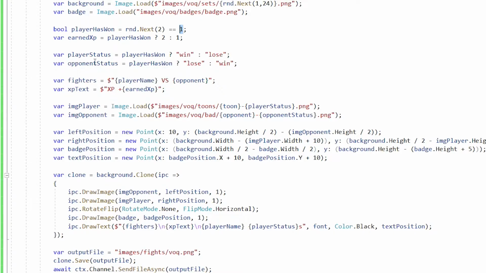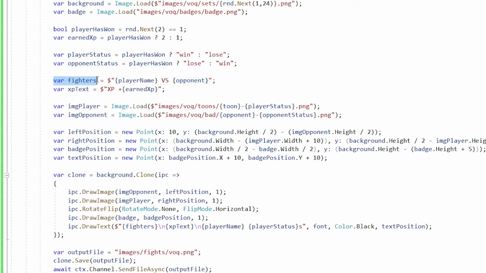And we do the same thing for the opponent, but in reverse. So we have a variable called opponent status, and if the player has won, then that means the opponent has lost. If the player hasn't won, then the opponent has won. We're doing this just for file names, because we're dealing with images that have the words win or lose on the end of them. I'll show you that in a second.